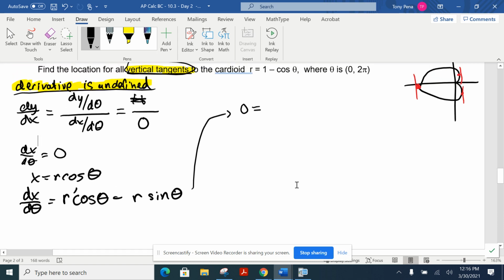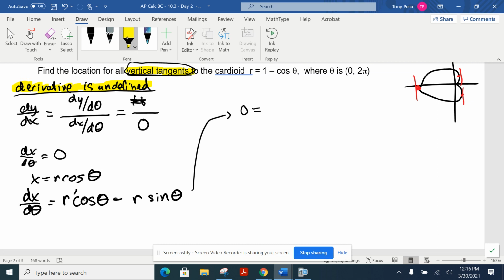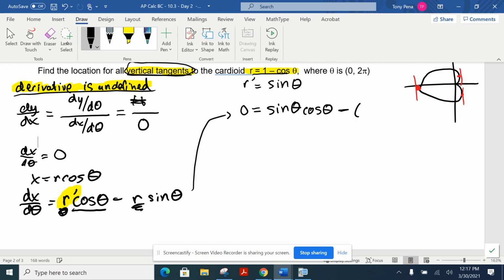At the same time, let's plug in the things that we need. So we definitely need an r prime, right? So here's our r prime. r prime is nothing more than the derivative of the original function. So right underneath that, r prime in this problem is a positive sine of theta. So in this spot right here, you're going to do sine of theta. And then we would want the cosine of theta. And then we have the minus sign. And then we want minus r. r is just the original function, 1 minus cosine of theta. And then times that sine of theta.